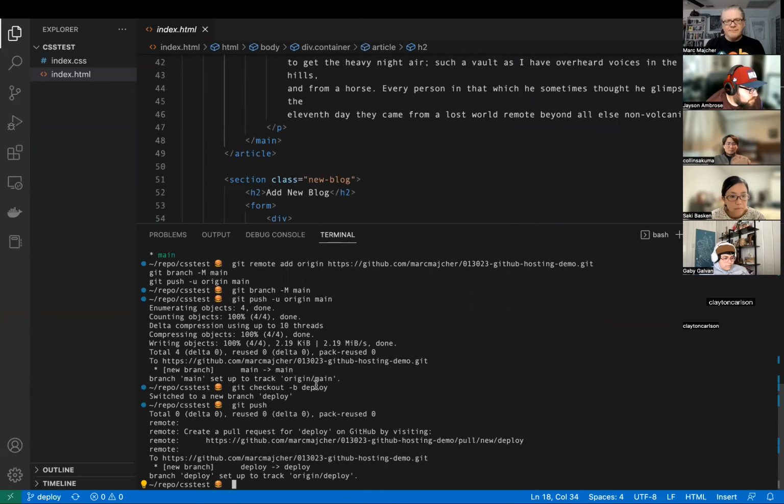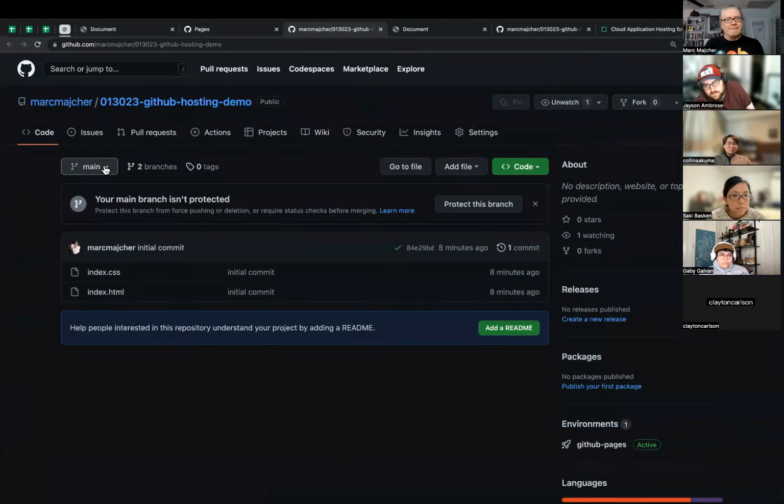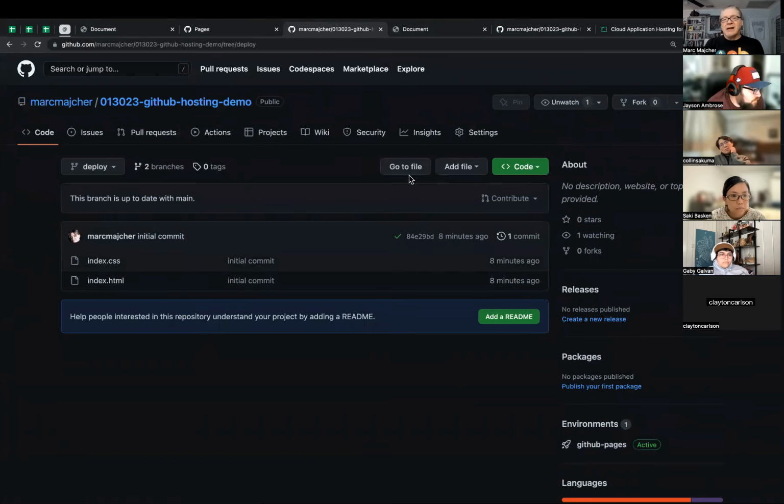And if you don't have, there's a setting to automatically tell it to create a remote branch. If you don't have that set, it might ask you to type a command in there to push that branch up. In that case, type that command. But now I should have a branch up there, deploy, and right now it has the same stuff. So what I like to do is have a deploy branch.